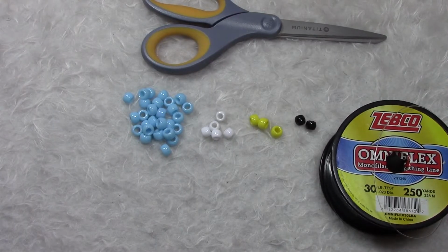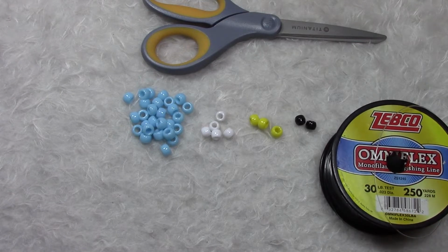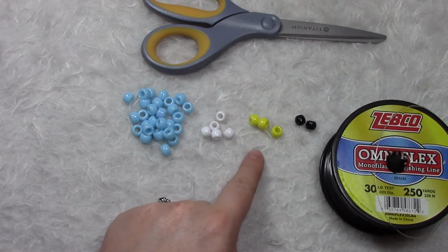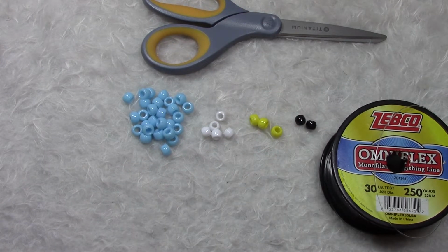You are going to need scissors, fishing line or a monofilament wire. You can do this with elastic, but I highly recommend using fishing line or monofilament wire. Just for the structure, you're going to need 26 base colors. You're going to need 5 for the tummy. You're going to need 3 beads, 1 for the beak, 2 for the feet, and 2 for the eyes.